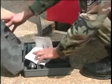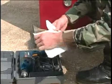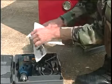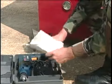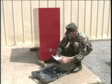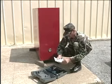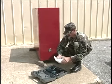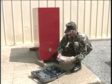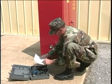One of the hardest things to do is get people to read the operator's instruction manual. Don't assume that you know how to operate the rotary hammer drill. Read the manual. It'll provide information on the drill's capabilities and limitations. It will also address the potential hazards that you must be aware of. This manual will be helpful when ordering accessories and replacement parts. After you've read the operator's manual, put it back in the drill storage compartment for future use.